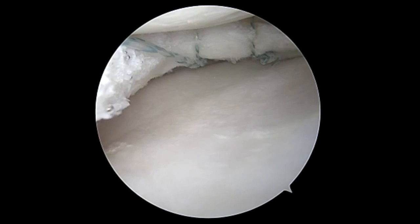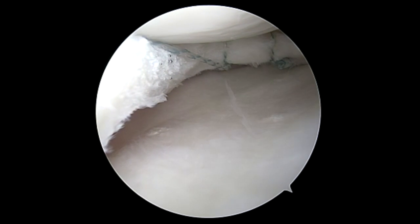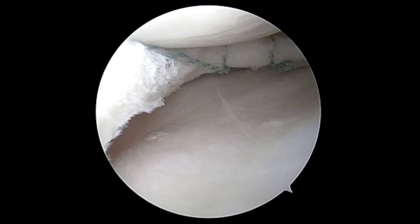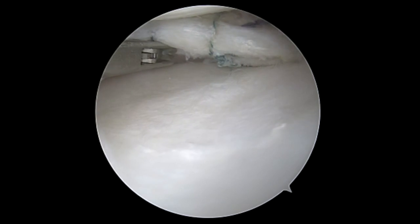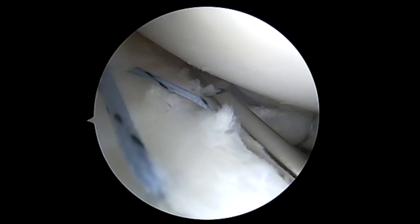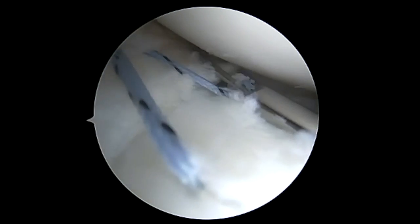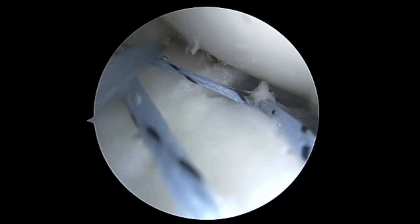Here you can see sequential half hitches. We're really compressing this meniscus back together with the hopes of potentially healing. We're going to cut this, and then we're going to replace one more vertical mattress suture. We placed a few inferiorly as well, and this is going to compress the entire fragment.